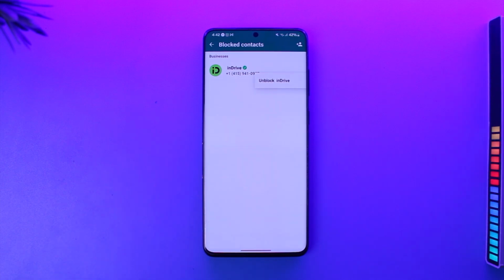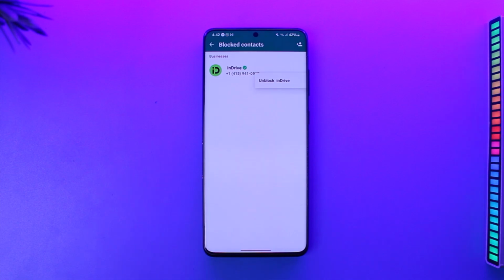You can't just make a bank transaction and then delete the transaction, because the transaction always needs to be there for the record. And that is why WhatsApp also cannot work based on your emotions, because you might say that right now you don't want to see that person's face and then you want to remove them from the block list. But as I said, WhatsApp is a multi-billion-dollar company and they cannot work based on human emotions. That is why the record of the blocked contacts always needs to be there.